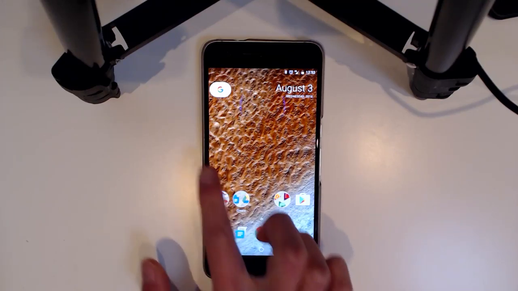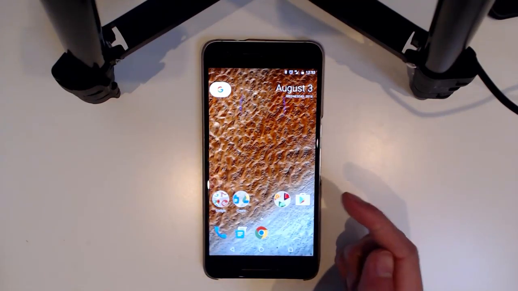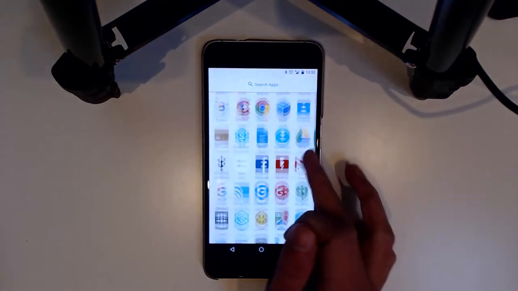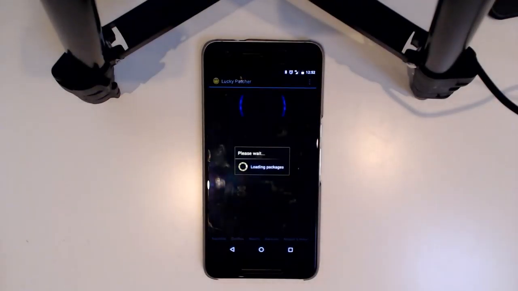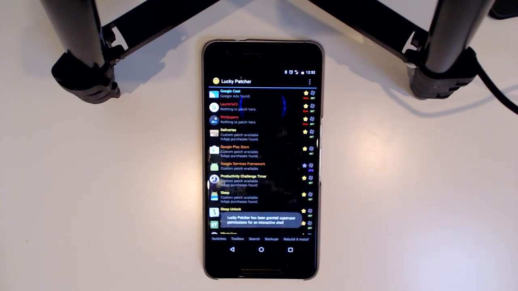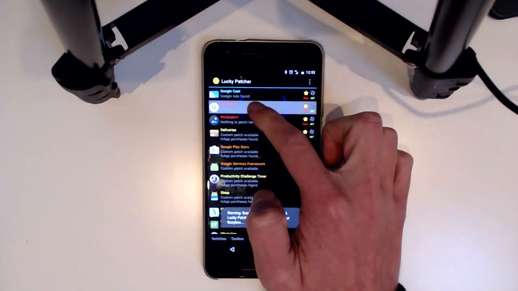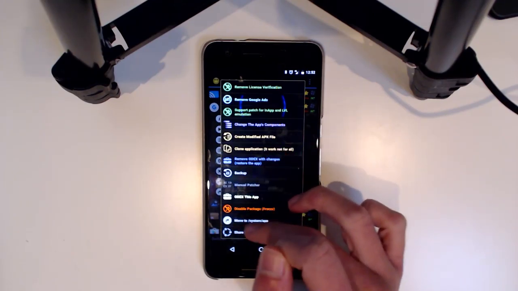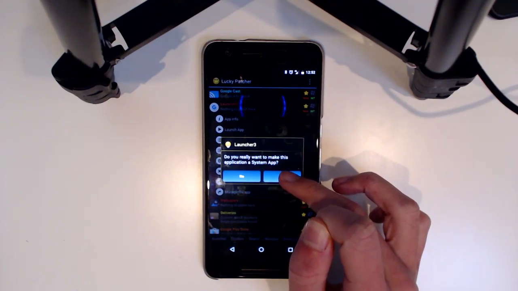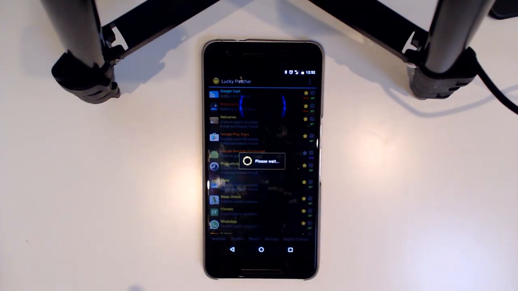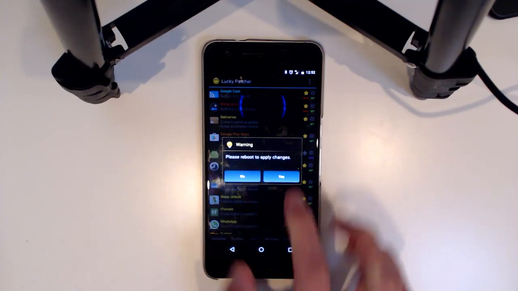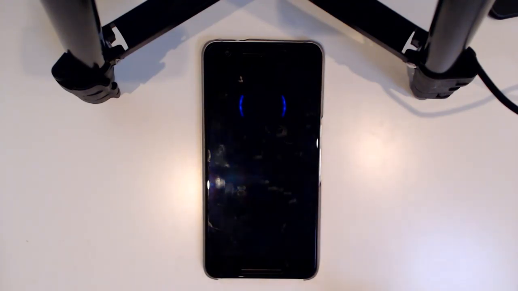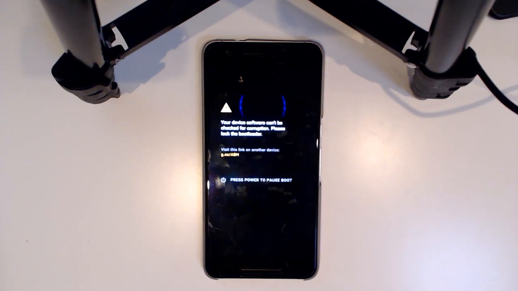If we want to allow the Google Now integration here, I think all you have to do is install it as a system app. You can do that through Lucky Patcher or another app that installs applications to the system. Now what we can do here is tap and hold using Lucky Patcher, and we can go to move to system app. I'm not sure if it has to be private app or just app, and we'll see if this works. Otherwise we'll just have to flash the zip file in TWRP, and that should pick it up quite nicely. So I'll be back when this finishes booting up.